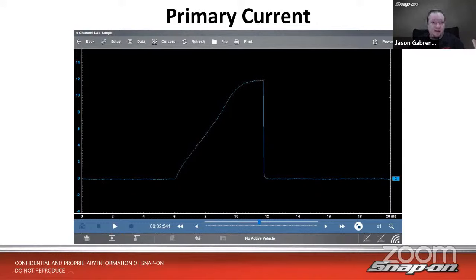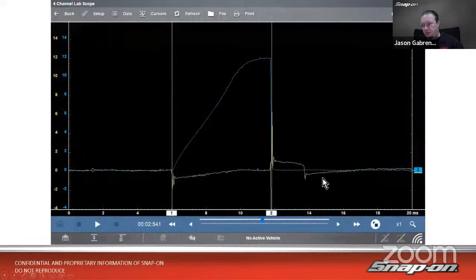So the manufacturer decided, I don't want more than 12 amps flowing into this coil. So once it hits 12 amps, we're just going to stop it and level it off until the coil fires. When the coil fires, of course, we get a sharp drop off, because all the current flow is going to be used to get that voltage to jump the gap. And if we compare current flow versus secondary voltage, we can see they line right up. As soon as dwell starts, we see the current start to rush in. And as soon as the firing happens, the current goes away.